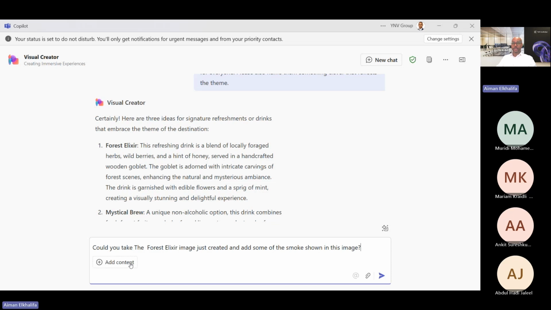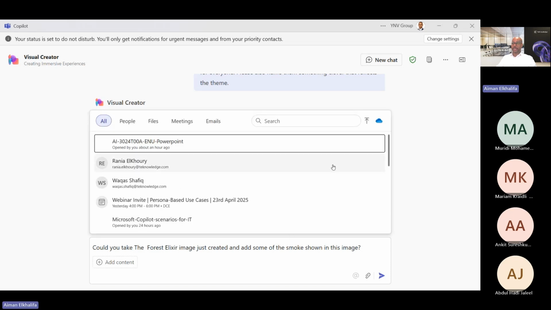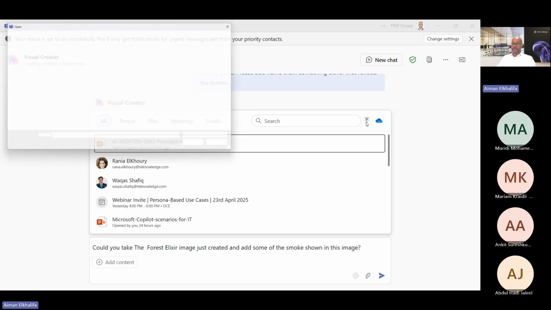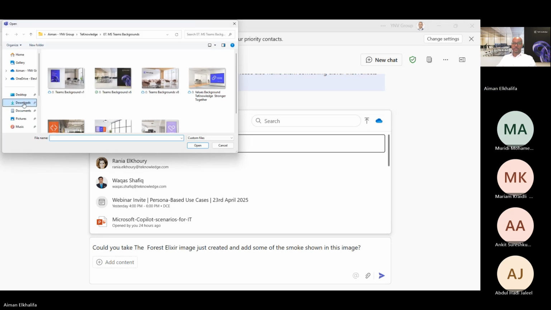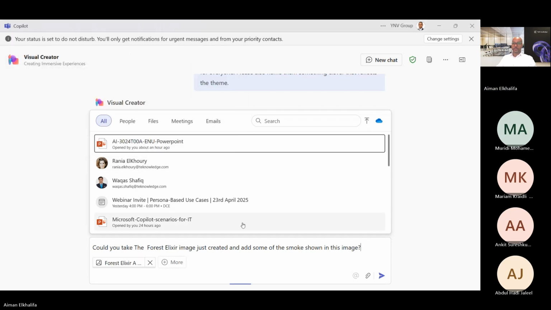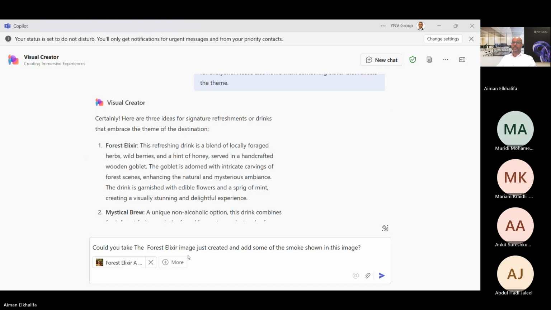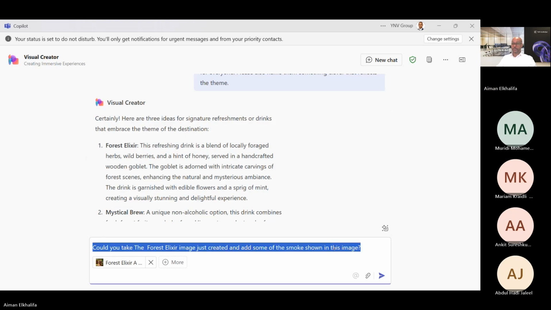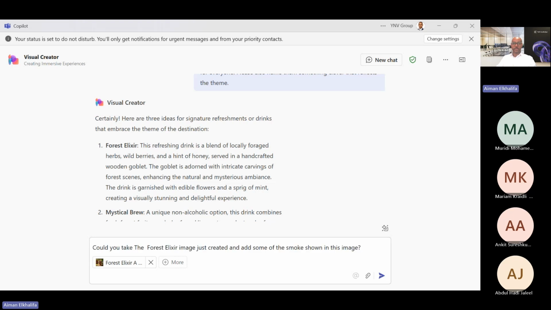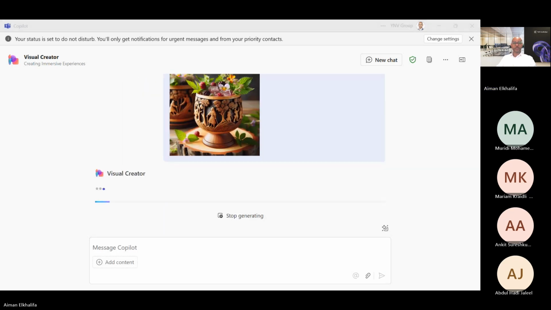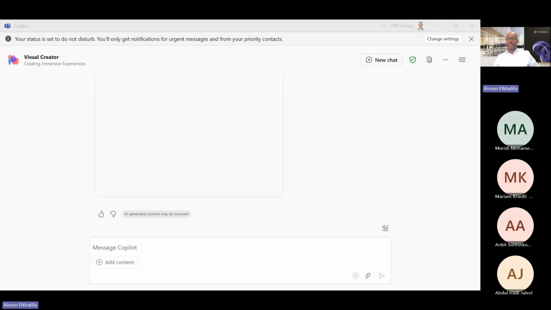And then to make sure that it understands, maybe I will upload the image. All right. This is the prompt. I'll be sharing it with you. Let's see if it will succeed in doing this.